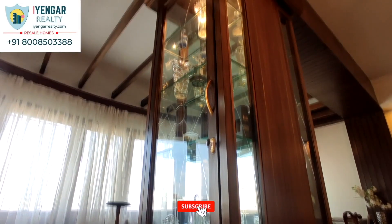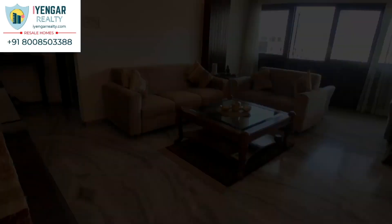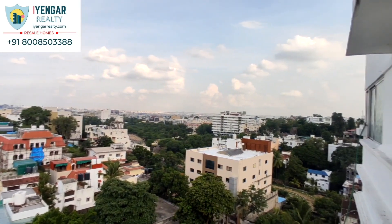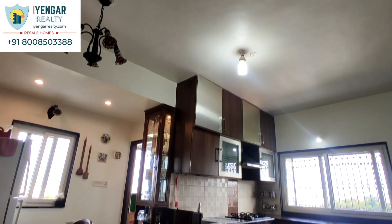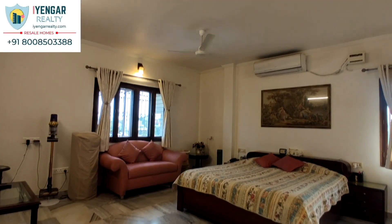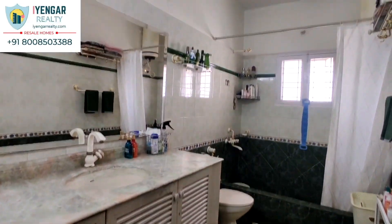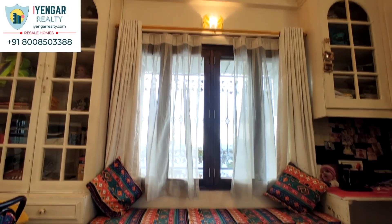This is a legally constructed west-facing 3 BHK with a total built-up area of 2,400 sq ft. Flooring is made of marble. There is a grand panoramic window in the living room with a view of the city and Charminar. A power backup inverter is available, and both borewell and municipal water connections are provided. The flat has access to a private terrace spacious enough to host parties. It is walkable distance from Minerva Grand and Care Hospitals. If fully furnished, a rental income of up to ₹1.25 lakh/month can be expected. The price quoted is 2.6 Crores.